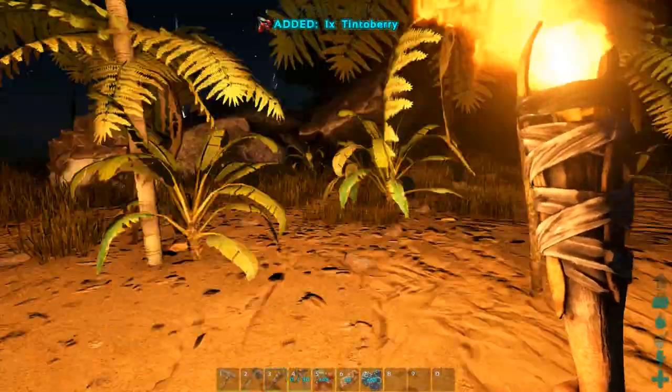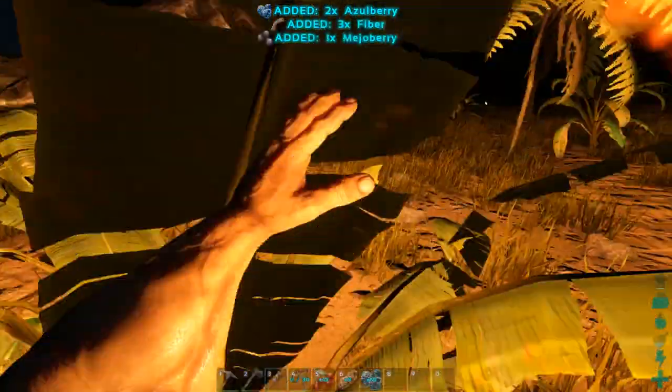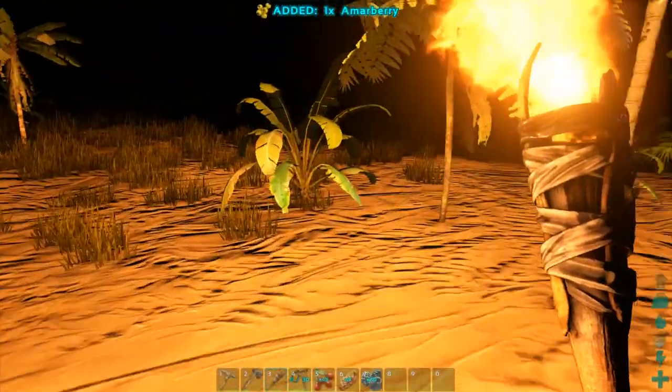Now, we could tame some of these big turtle things, but it's going to take quite a bit of time. I'm going to be going for a dillo. And what you need to tame a dillo is the following. You need raw meat. You need narcoberries, which we have plenty of.